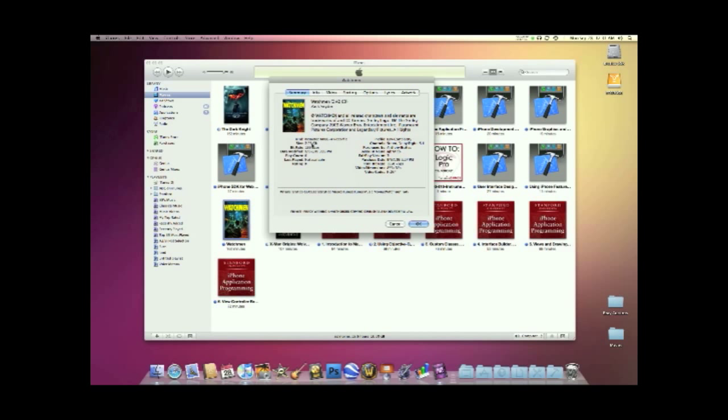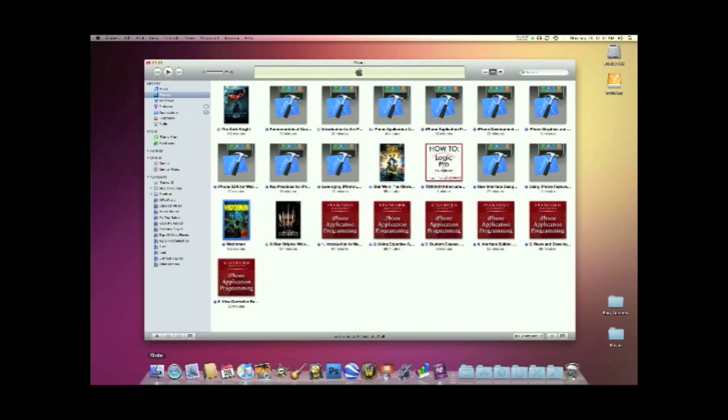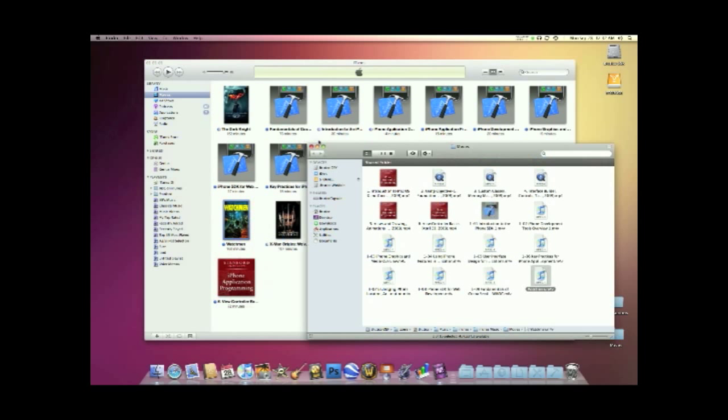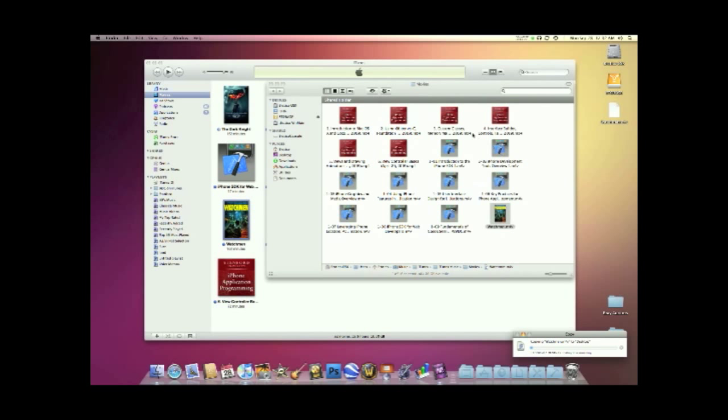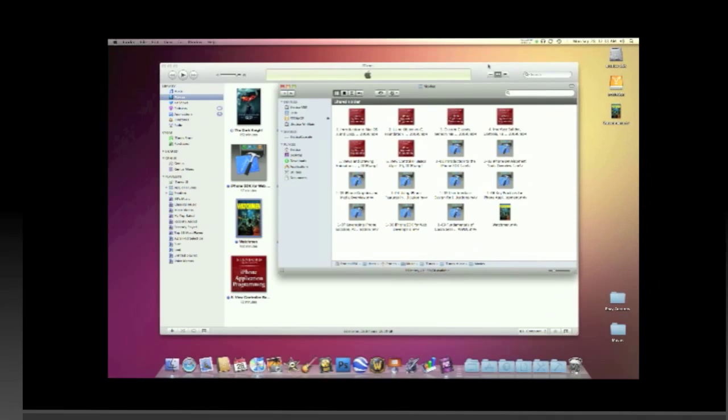So what I'm going to do is transfer this file off of my iMac, and place it on my network-attached storage device, which I have plugged into my Time Capsule. So what I've done is I will basically show this item in Finder, and here's my movie. So what I'm going to do is copy this movie, and paste it on my desktop. And we'll pause the video while that's transferring.